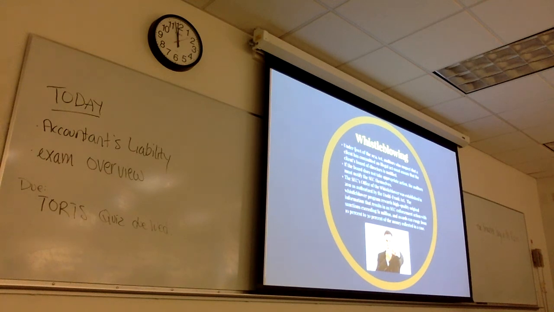WorldCom, they had a whistleblower, and she needed to put food on the table for her family. On top of that, WorldCom was in a really remote location, so pretty much everyone in the community worked there. It's like all the people in the area all kind of worked for this one big business. So, she says something, and then all of her neighbors and friends and people she grew up with, they're unhappy with her, which is a problem. What did she do? We don't know. It's anonymous, whether or not she would have gotten something.